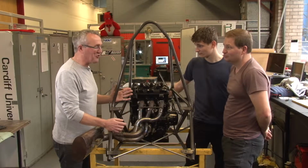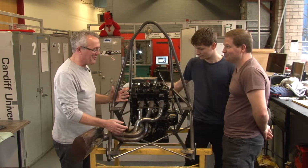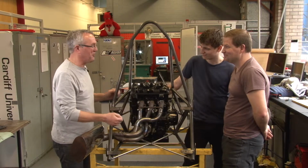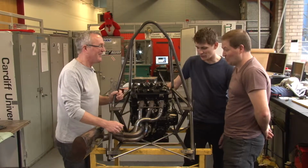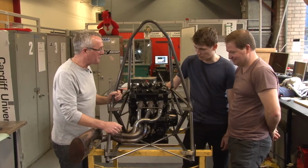And I'm hopeful that you're going to tell me this has all been designed in and calibrated to take the load, and it's not just you going, oh, we think we'll put a tube in here, it'll be okay. There is a real design process to all of this. Yes. And it's led us to the point now where we're 4 kilograms lighter than we were last year, despite being more stiff, even though we're incorporating the engine. So there really has been a lot of design thinking put into this.